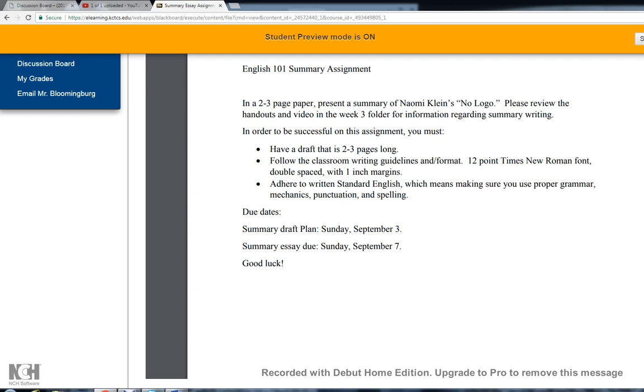And then actually that deadline is not right. I'm going to have to send that out as a follow-up announcement. The next deadline is not actually the 7th. I'm going to check my calendar. I don't know why I put the 7th there. I apologize. It's actually September 10th. So I'm going to go in and make the changes.